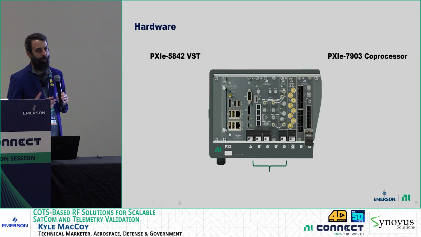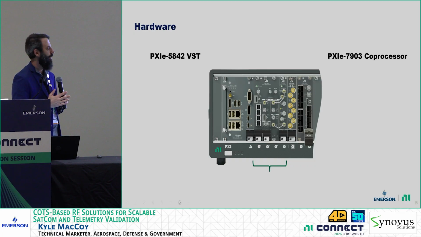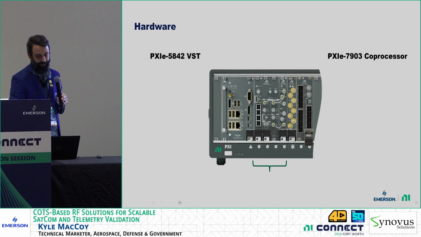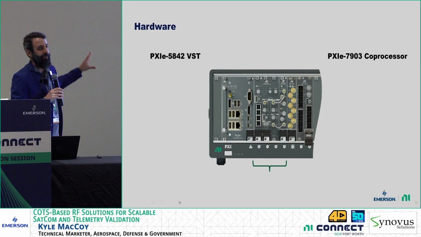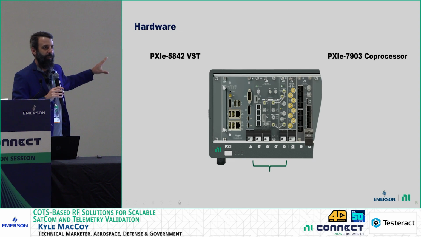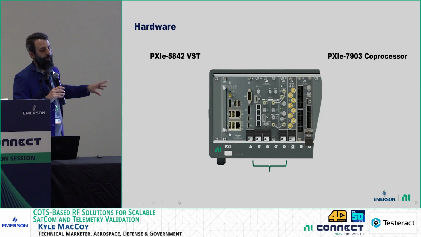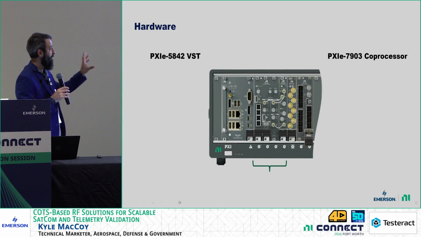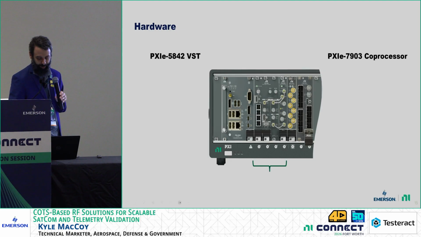And then again, using that coprocessor on top of that, we're able to add in impairments or other real-time emulation of different parts of the signal chain. So these two instruments, the VST and the coprocessor, are the heart of not just the SatCom application, but all of our advanced complex systems for our radar, EMSO, and communication solutions. This basic architecture of VST and coprocessor gives us the ability to do signal generation, signal analysis, and real-time streaming.